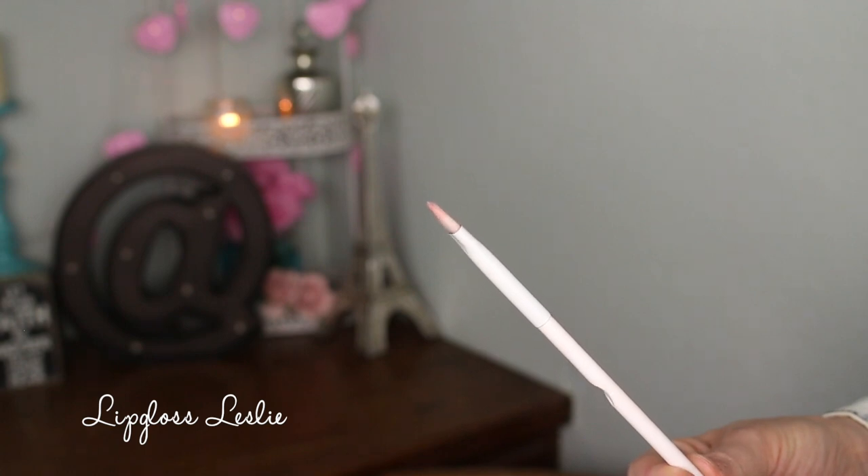For packing color onto my lids, I love to use concealer brushes. I love the Sigma concealer — I think it's the F70 — I have used that forever and it's in a lot of my tutorials. But this one has kind of been a front runner for me recently. This is the Wet n' Wild Small Concealer Brush. It's really cute — white with sort of pinky bristles — and I think it's like 99 cents, so it's ridiculously affordable. It is perfect to get intense color on your lids and it's small. Small concealer brushes work so well because they're tiny and dense. Usually they're synthetic, so you can use them for pigments and you can wet the brush — I do that a lot — to get a really intense look right on your lids.